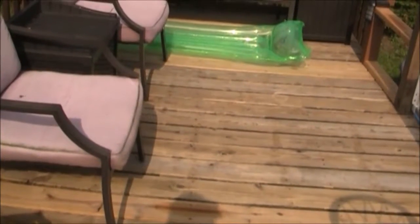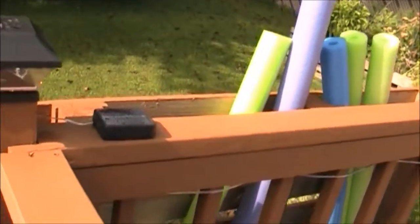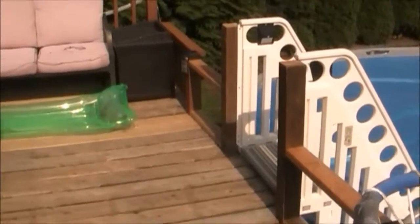I just had to tear the deck apart, so me and my son did that. That was a 1.5 day process. A lot of it was nailed, which sucks. So it was a lot of Sawzall work to cut nails, and we had to bring it home and pound the nails out. My wife made this pallet thing. Well, she didn't make the pallet, but she put the pallet up for those floaty things, the noodles.